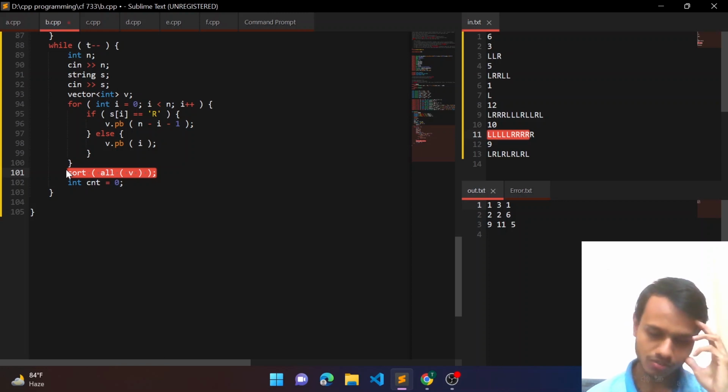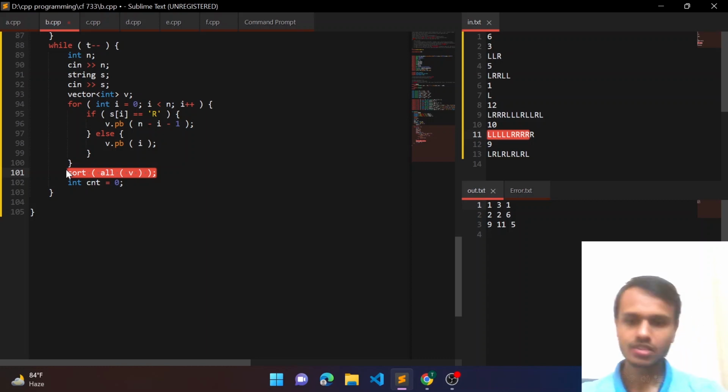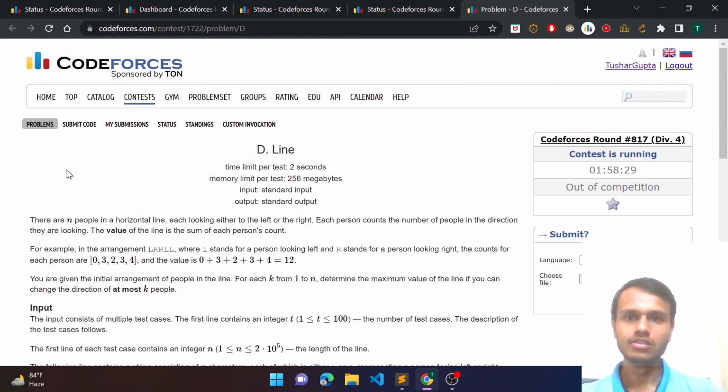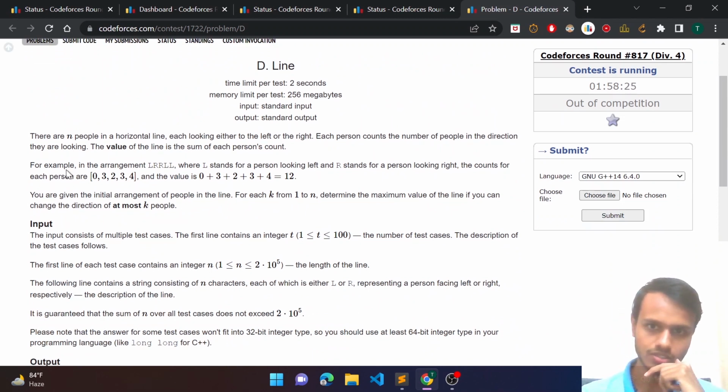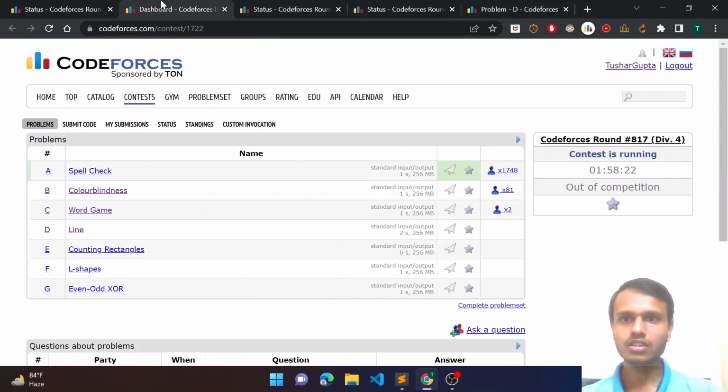So each number can be added at most 2 times. Okay. Don't see a solution for this one right away. I think let's try our problem E as well.